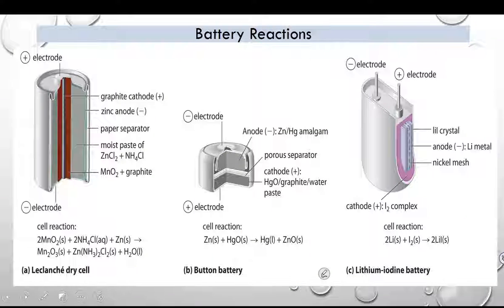Okay, so going forward, batteries are redox reactions. We just force the electrons to move through an outer shell, through a wire, so that we can get a current, so that we can run things. A regular simple battery, or dry cell battery, has magnesium oxide, ammonium chloride, and zinc. Usually you have a zinc rod, or a zinc foil, if you've ever opened up a battery, depending on what battery it is. They'll have a zinc foil on the outside layer. They have some moist stuff that lets things transfer back and forth, and a graphite cathode.